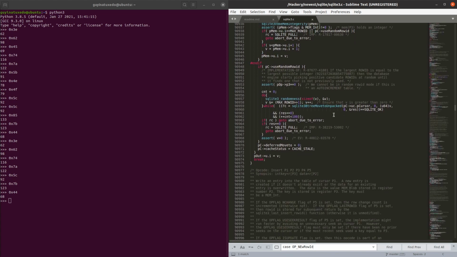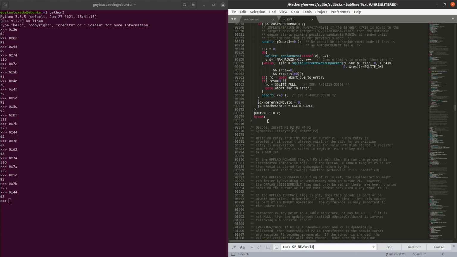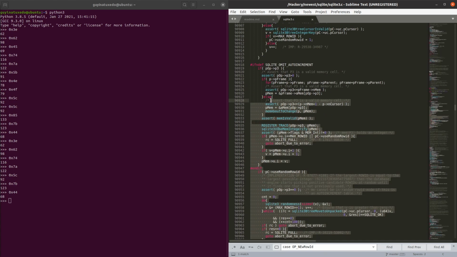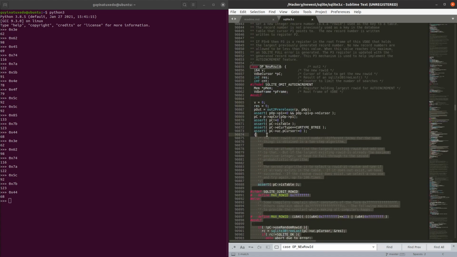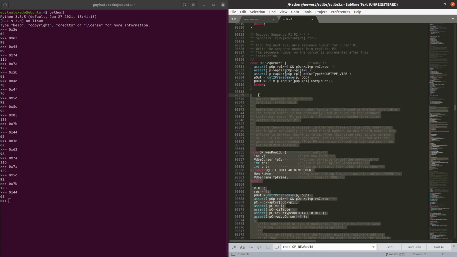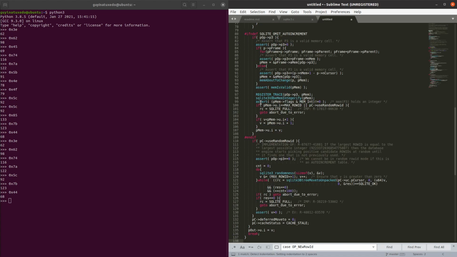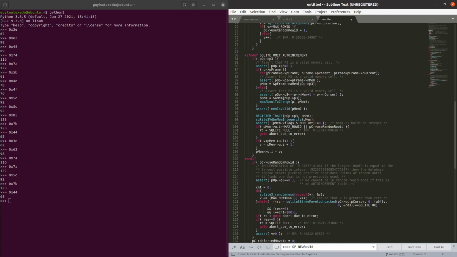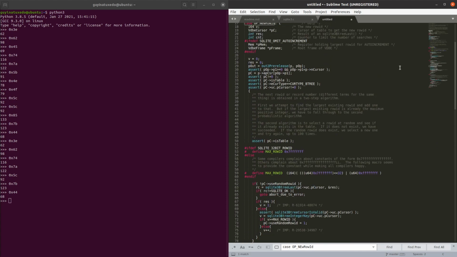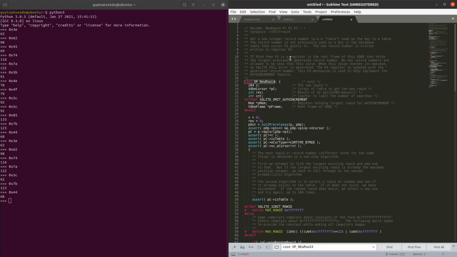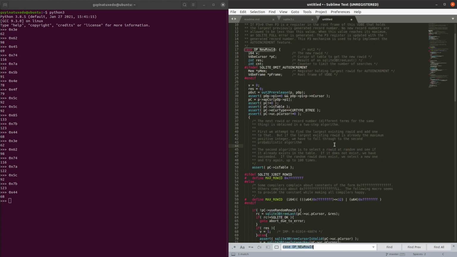So effectively, the code for that is this right here. Let's just copy and paste it into a new tab so you can look at it nicely. Where does it store? It's stored in a register P2. Let's do Control F for P2.